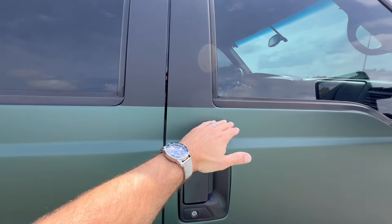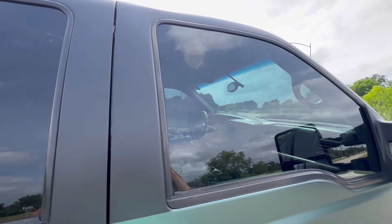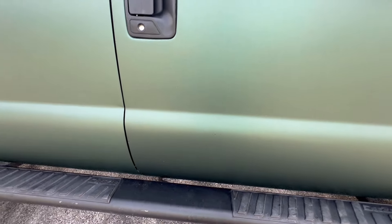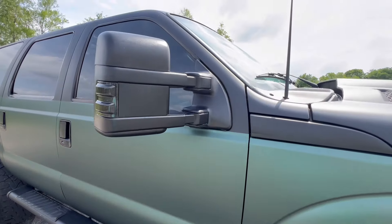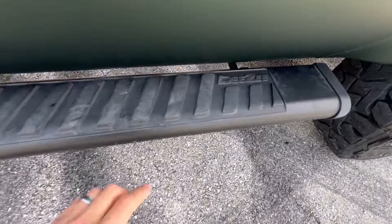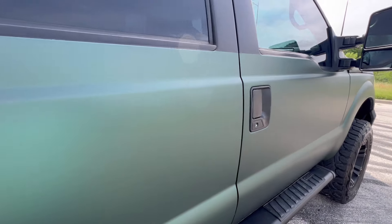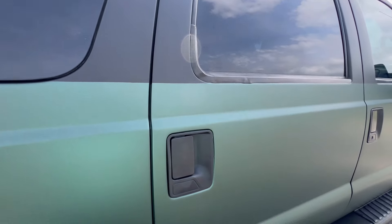You can see the body line right here. By the way, the company that did this here in College Station, Texas is called Becker Wraps — they do some of the best wrap work anywhere that I'm aware of. In fact, we've had them wrap a show truck for us before, and the judges said whoever wrapped it did a good job. It's got DZ aftermarket running boards. There are no dents, door dings, or scratches anywhere on this thing.